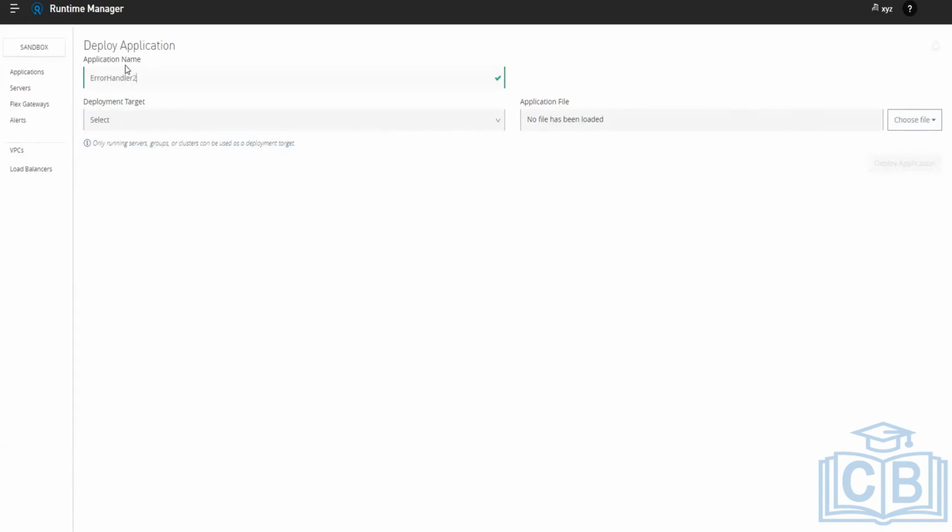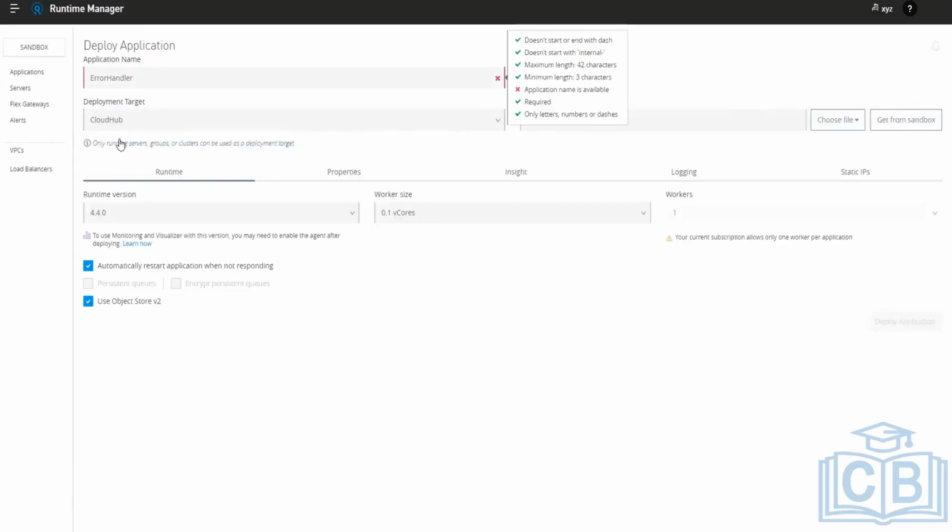Now change the deployment target to cloud. Already in the cloud means it's global, right? There are already some names; it will give you a unique name: 1, 2, 3, 4. Which one?